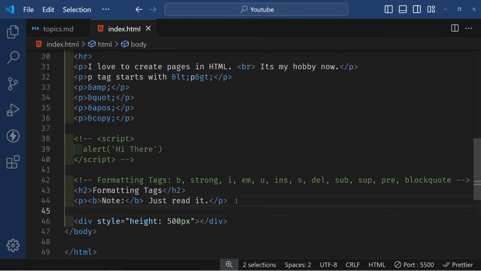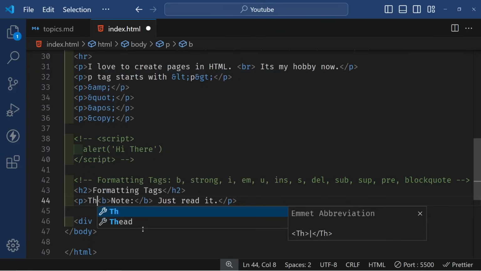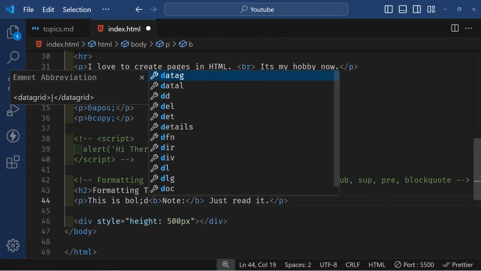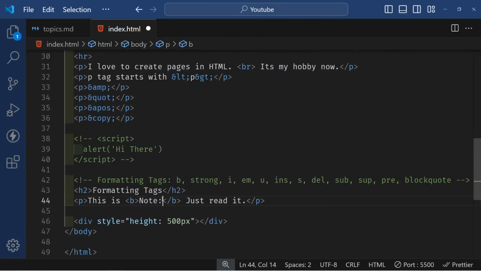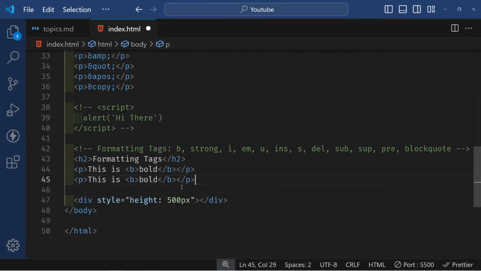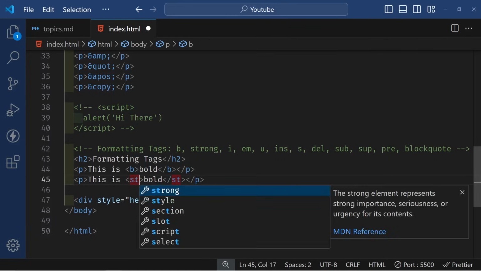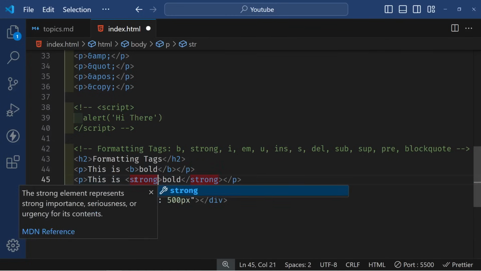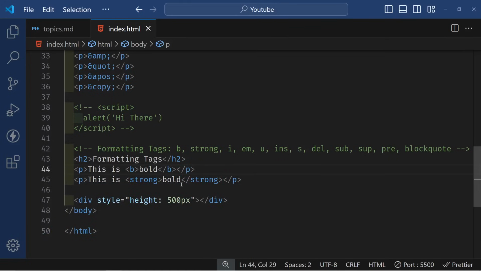Now there is one more way of writing bold text, so let me just try it like this. This is bold. So this bold text will actually be bold this time. We can do the same thing using this strong tag. Whatever text comes inside the strong tag will also be bold.